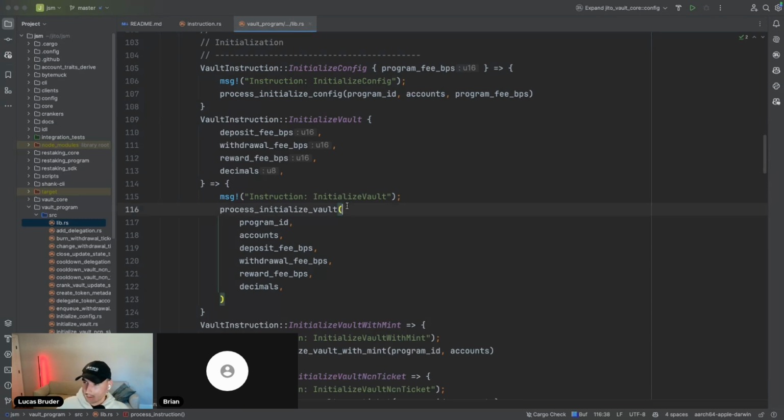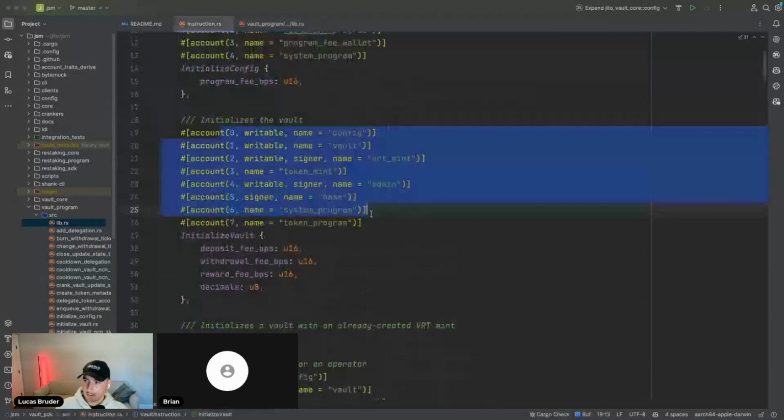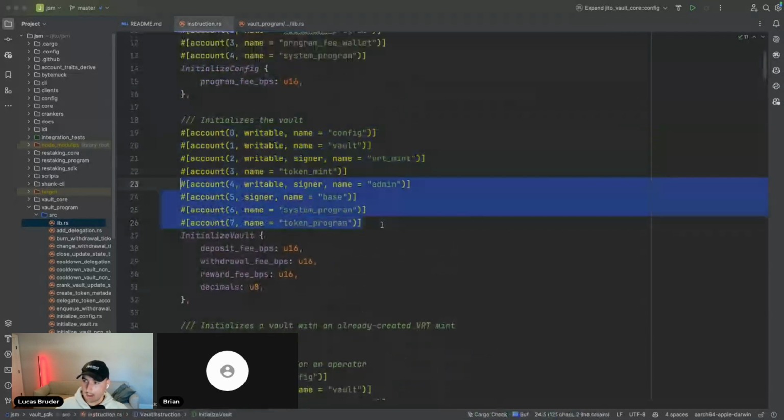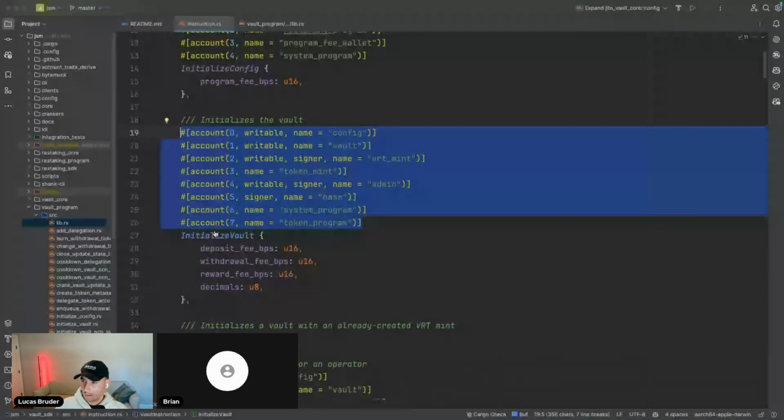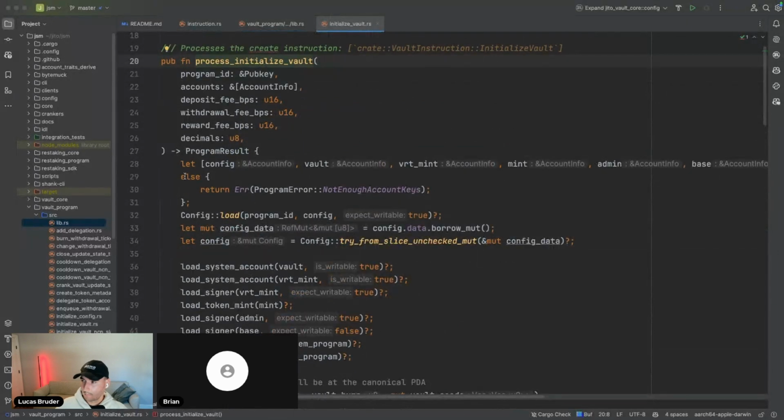All right. So yeah, let's go into initialize vault. If you're creating a vault, you'll call this instruction. You can see the parameters that you supply here. Cool.